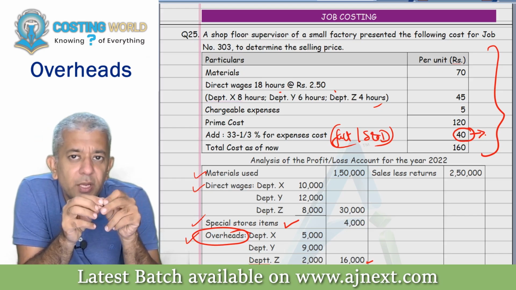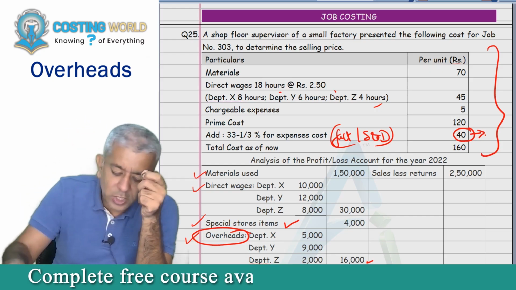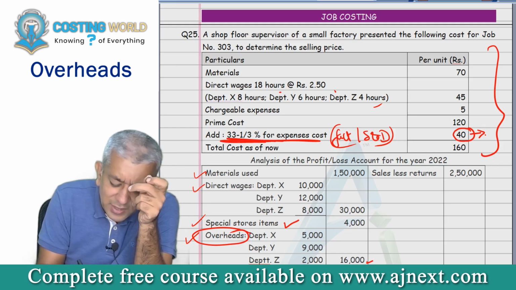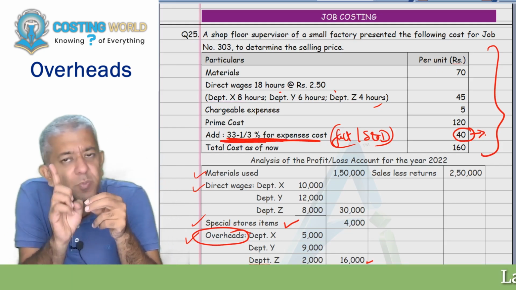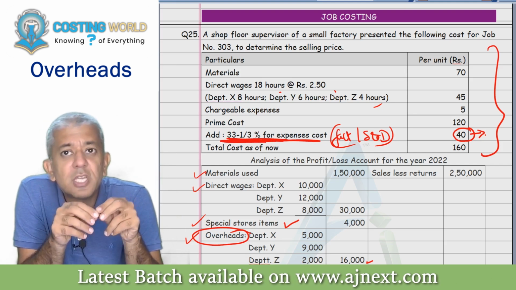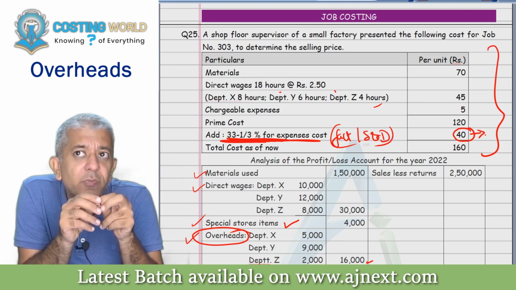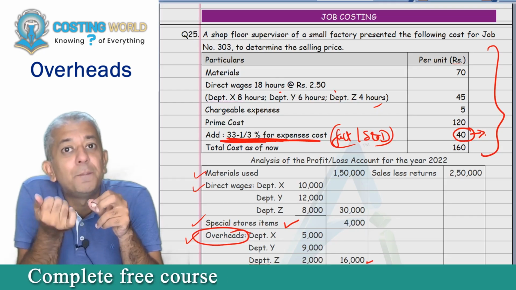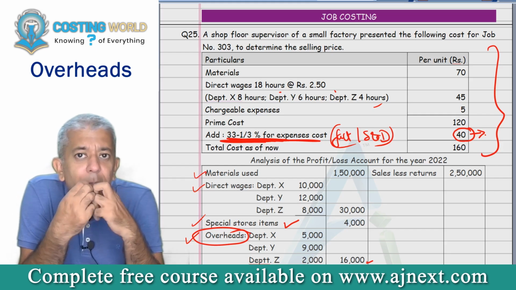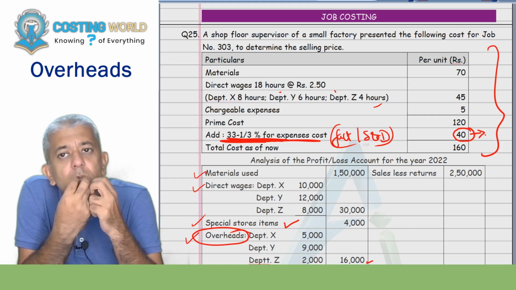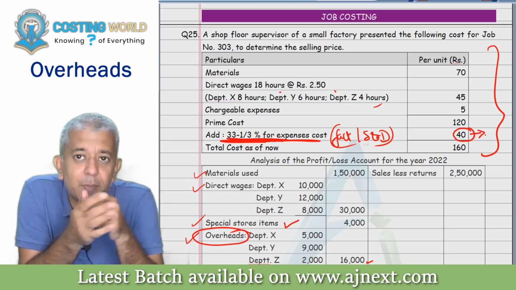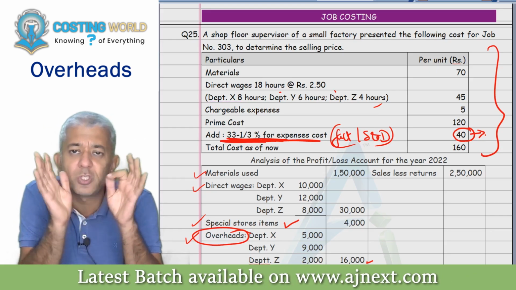You should try to think, sir, for charging overheads, they have followed some particular method. Can we say this is only one single rate, so therefore it must be blanket rate? Yes. So instead of following the blanket method, we would be making the cost sheet again using a better method. Better method means in this particular case, we would like to follow the departmental method. You all understood this? Yes. Okay. Now you will have to tell me one thing. Even in the departmental method, can we say you have options of 6 methods, no?